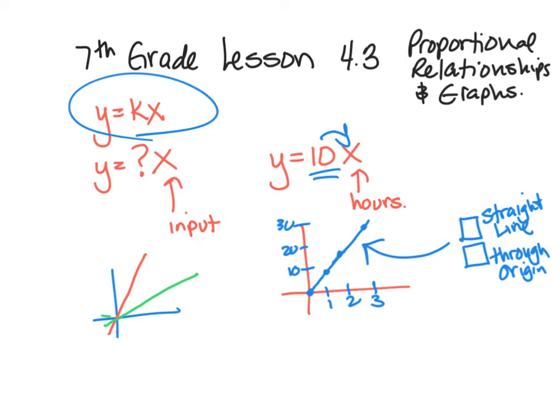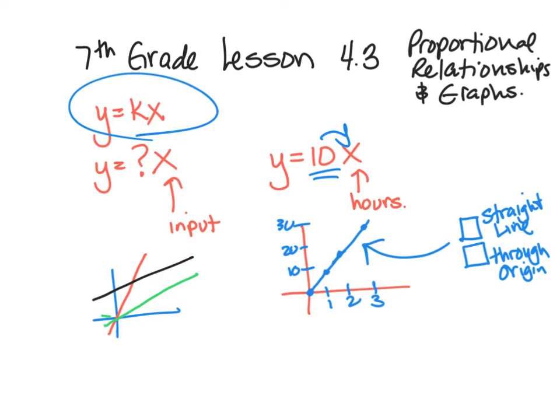What about, let's use a different color, this line? It is not proportional. It is a straight line, and it can be a straight line and not be proportional. That's okay. It is a straight line, check, but it does not go through origin. Oopsie. So I would call that non-proportional. And this is the sort of stuff we get into in 8th grade. In fact, you'll see a little bit of it in this lesson, but we start talking about a lot of these sorts of things next year too.